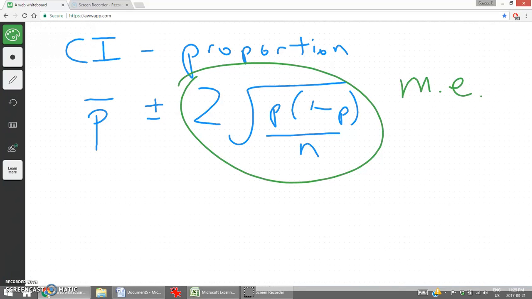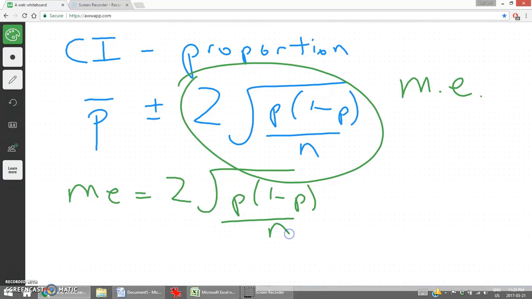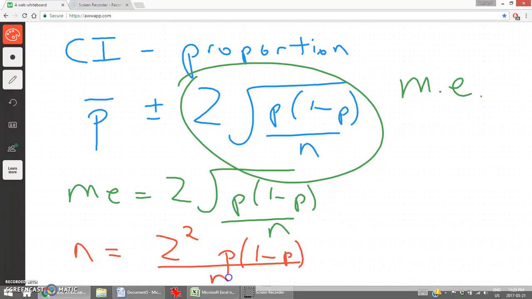We can write the margin of error as being just like that. We'll change colors here. We can rearrange that formula to isolate n, keeping in mind that we have to square everything to get rid of the square root of p times 1 minus p divided by n. So what we're left with is n equals z squared times p times 1 minus p divided by our margin of error squared. Not everything on the right side is squared, just the z value and the margin of error value is squared.